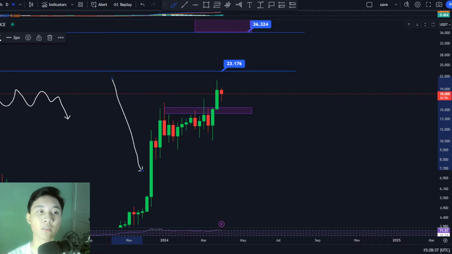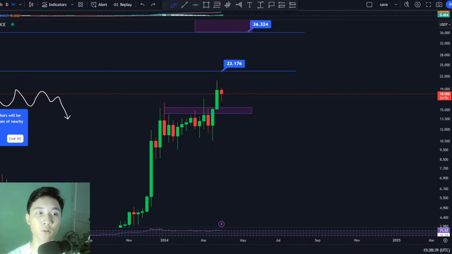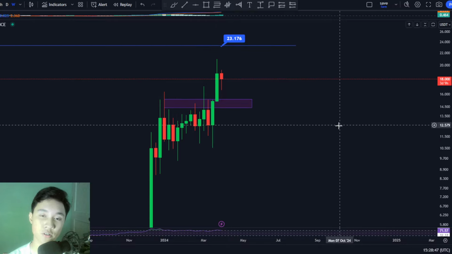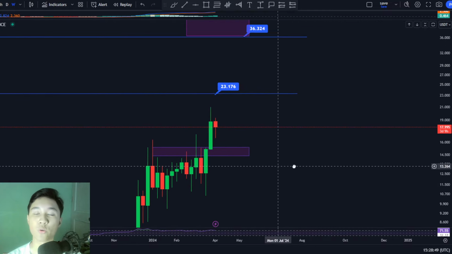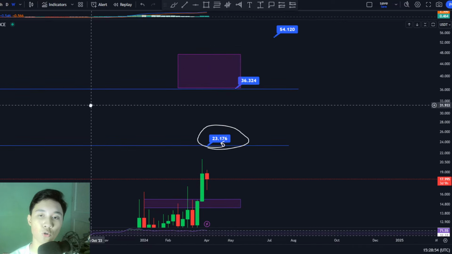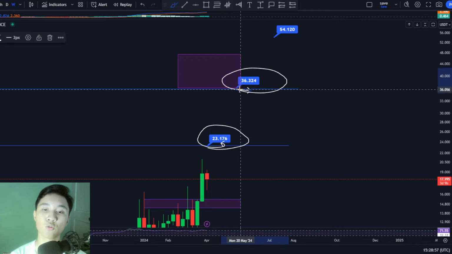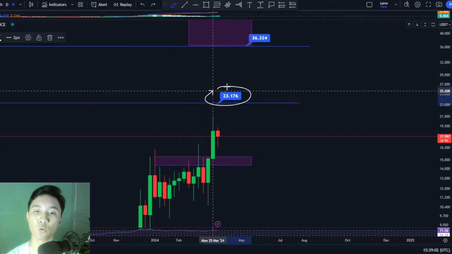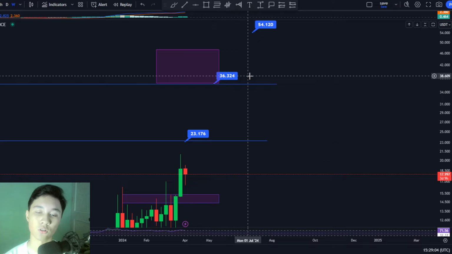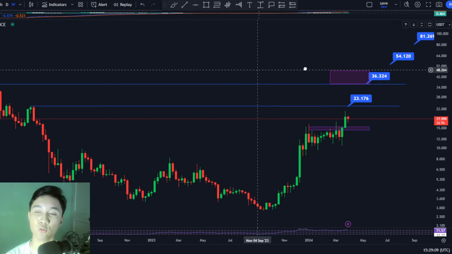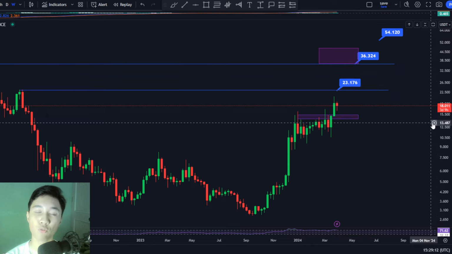But I believe that in the next couple of months, I still have a strong conviction on most of the altcoin bags I'm holding. And I also have a good conviction for ICP that in the next couple of months, we could expect this price to smash these targets we have in the longer weekly time frame. Again, like I've said, the first target is $23. If we do take out $23, then we could move towards the next target of $36, where the next major resistance is located.